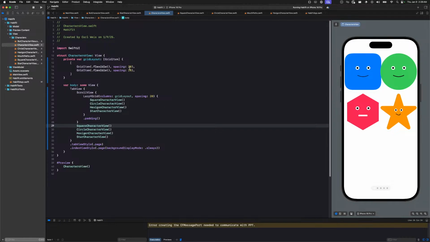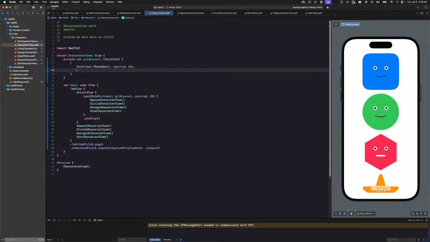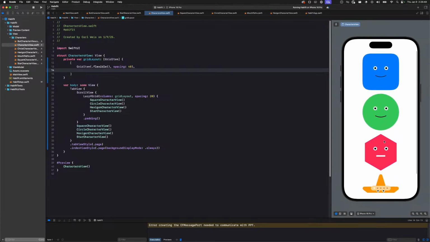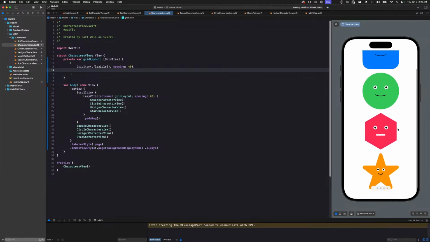And that spacing is not enough. I see. So what if we only have one grid item? Then we go down a single row and it's scrollable. And that's fine too.